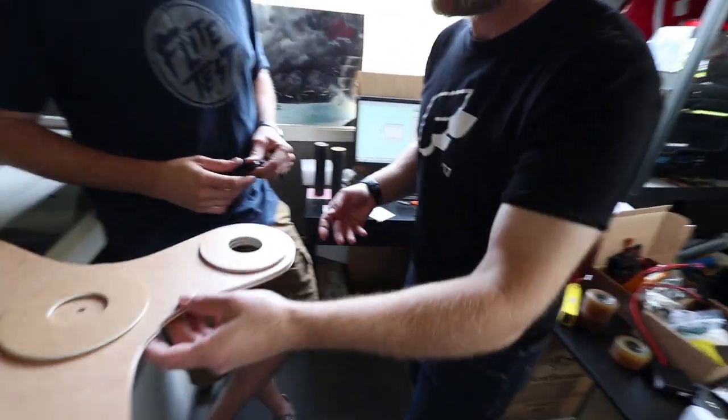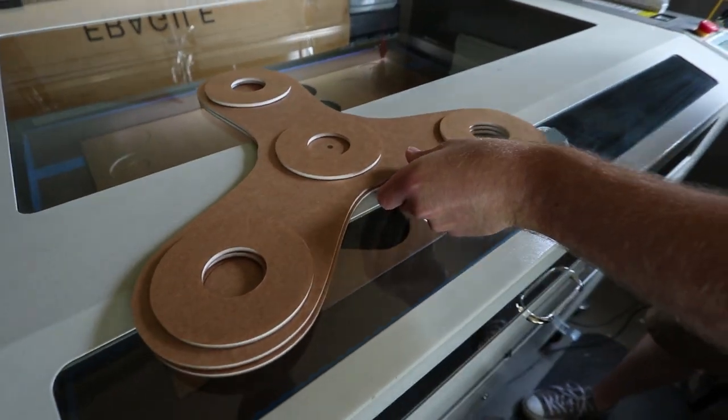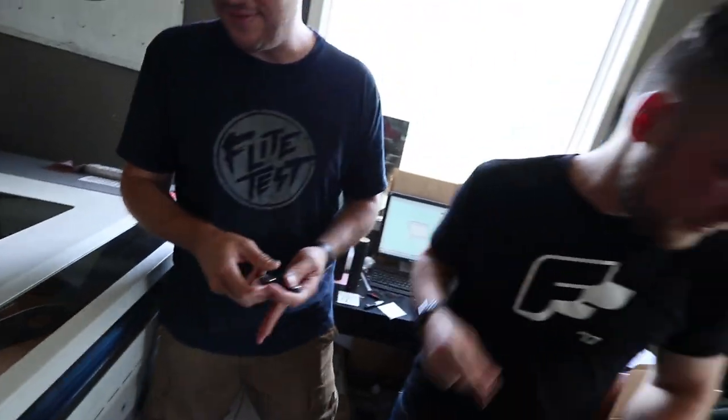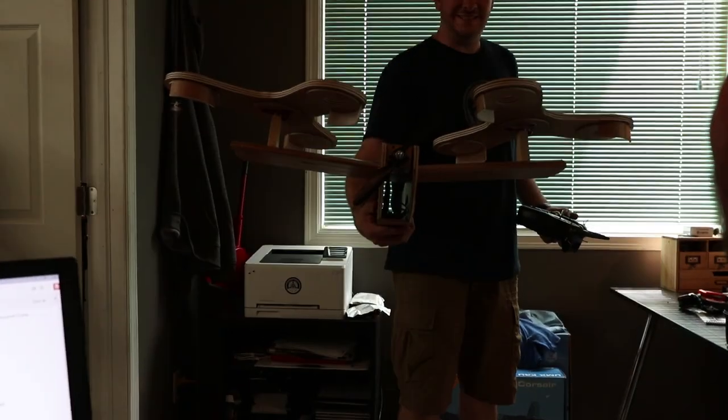You're gonna do single engine or twin engine? Single engine. Dude, look at this thing, man. That's gonna be awesome. I think that'll be fun, right? Build a flying fidget spinner. I'm gonna cut all the pieces out and I'm gonna build it. We're gonna try to get flying today. Let's go. All right, this is the double fidget spin-up test.